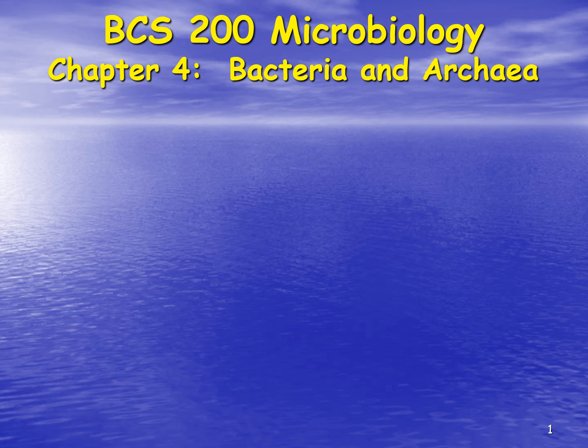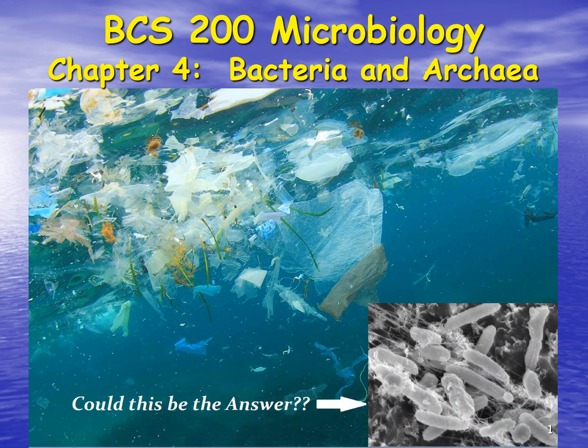Hello once again. In Chapter 4, we're going to discuss the bacteria and archaea. And the article at the beginning of the chapter is talking about plastics that are found in our waste systems. This certainly shows a picture of plastics in the ocean, and this has become a great concern for a lot of people. So, what could be an answer to all of the plastics?